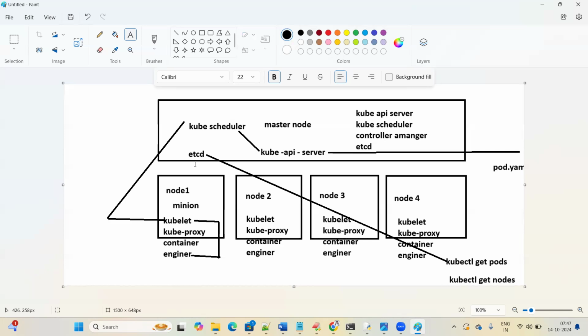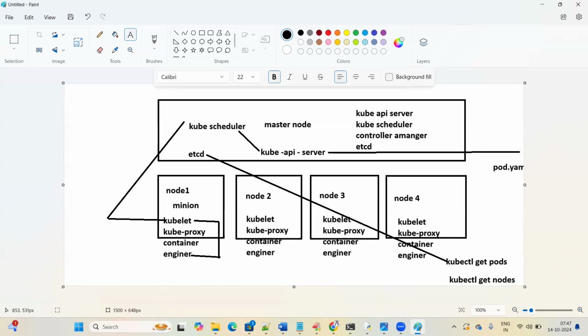So etcd is a kind of data storage in the master machine. It stores the entire cluster information. Whenever I run the commands, I'm getting this information from etcd.